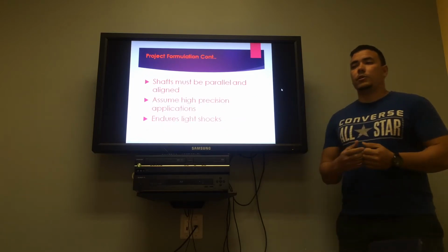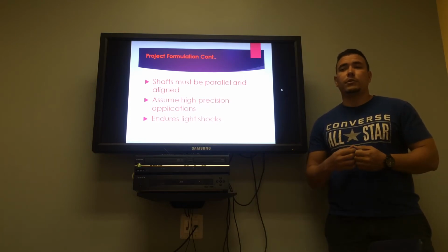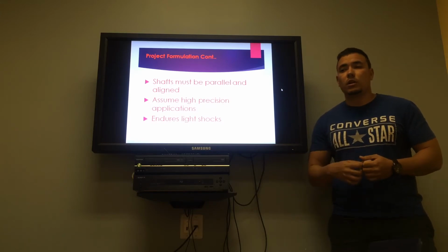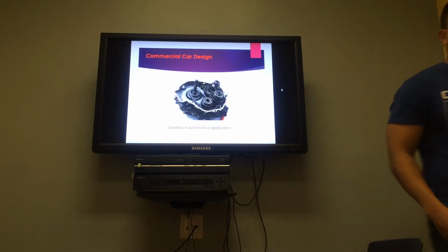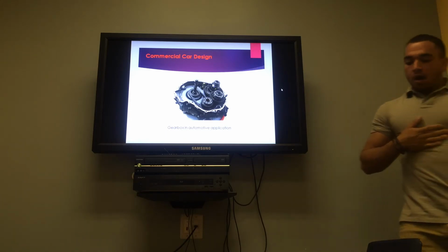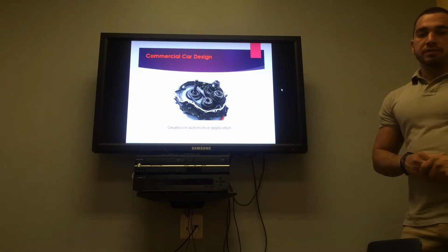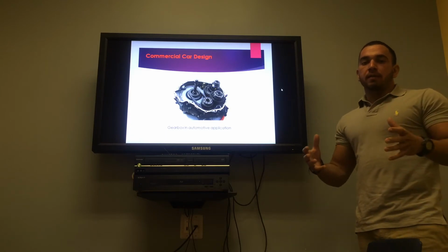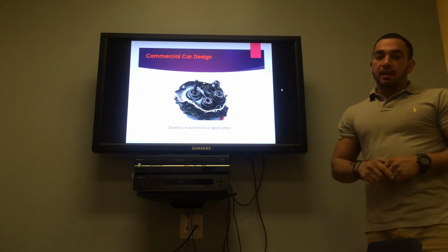Basically, our shafts in the gearbox have to be in parallel. We have to assume a high precision application, and we have to endure the light shaft. Our design is mostly for a commercial car, and it's a good application for reduction, mostly having a high RPM for our specific example. It's going to be 1800 with an output of 80 RPMs.